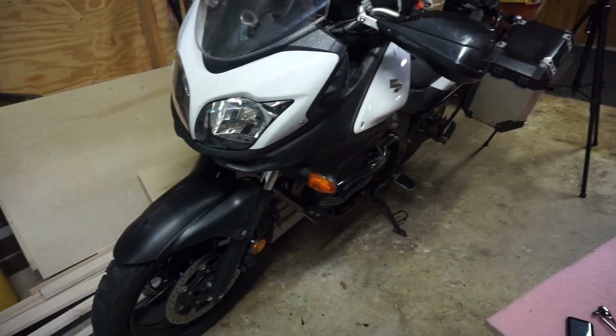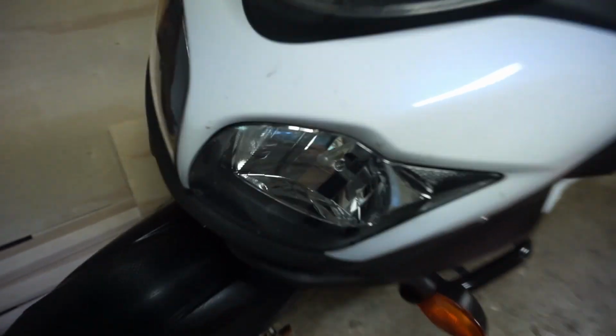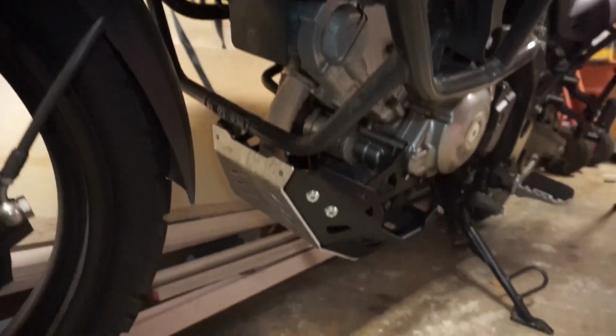All right, so this is my dad's 650 V-Strom there. It's the same 2013 DL 650. Pretty much the same loadout. So that's the stock radiator, kind of in a vulnerable spot here on the front of the bike. You see we already got our bash bars and skid plate mounted, protecting the engine and plastics and oil filter down there. So we need to go ahead and continue with that protection while not restricting any airflow to the radiator.